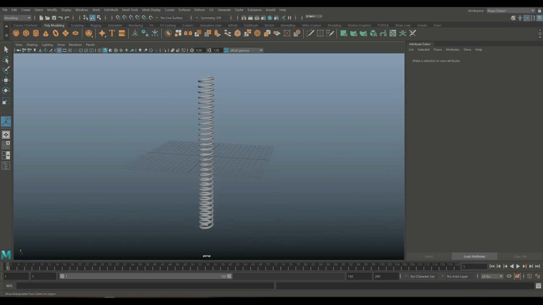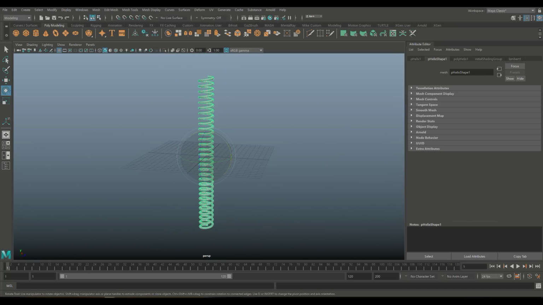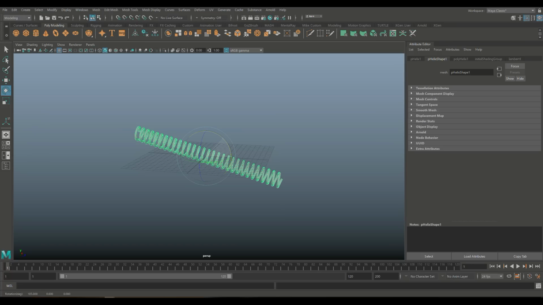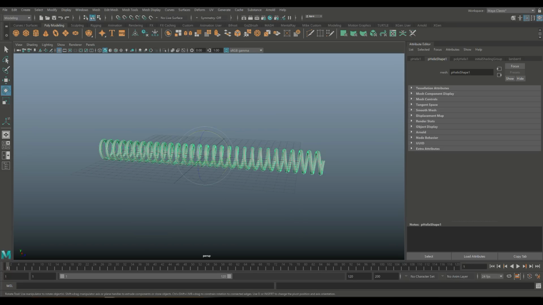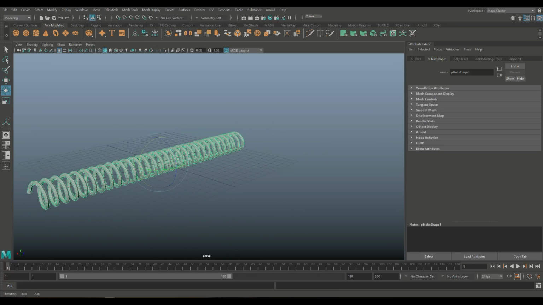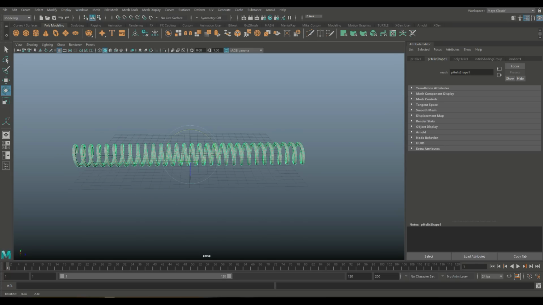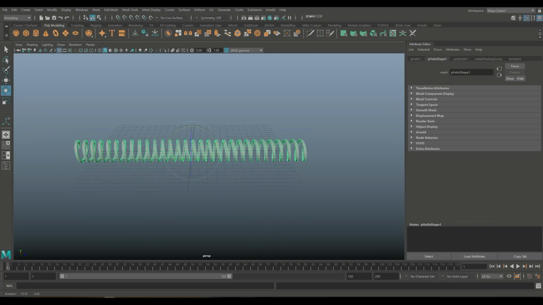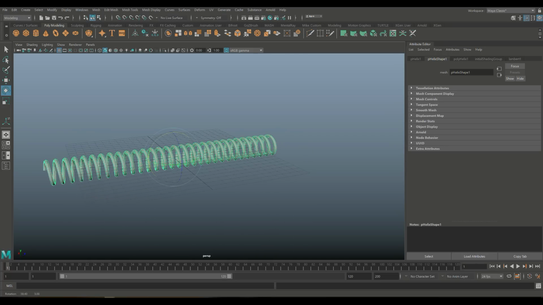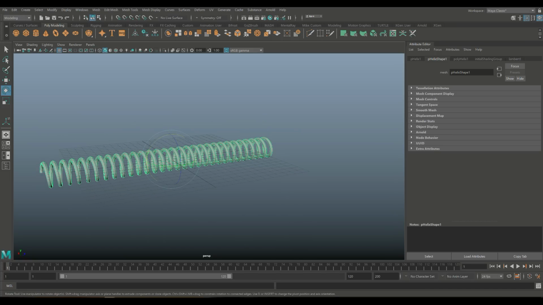And then from here, what we're going to do is take this guy, hit E to rotate, hold on J, and flip it on its side. Now, what you don't want is to keep it like this. It's way too straightforward. You don't want it to look like that. It's used, so it's stretched, it's bent, it's curved, and so forth. So that's what we're going to focus on.